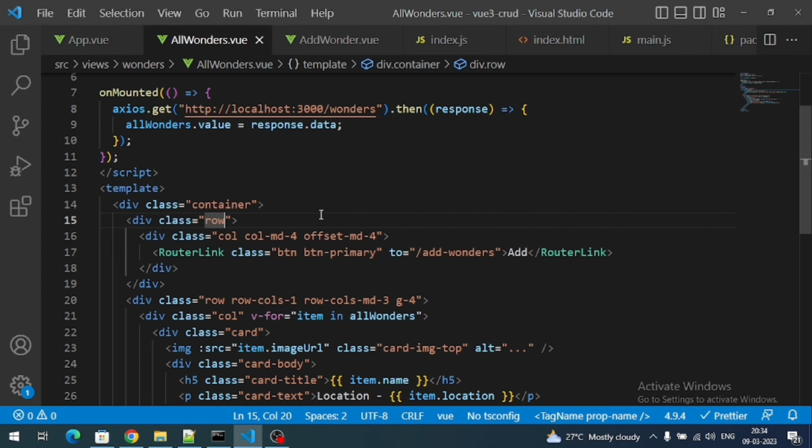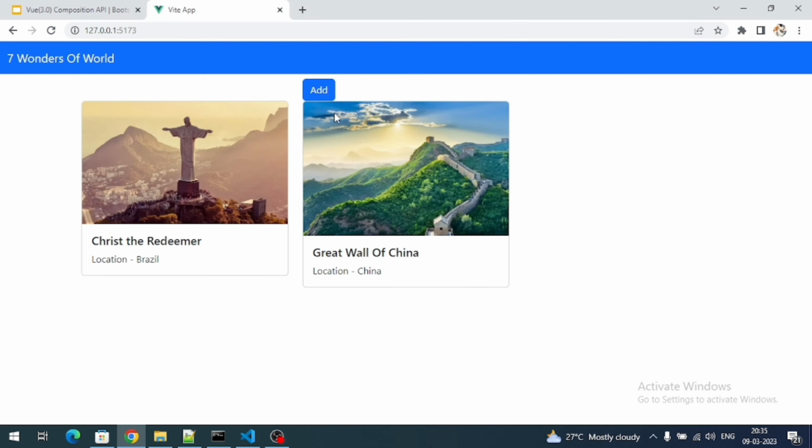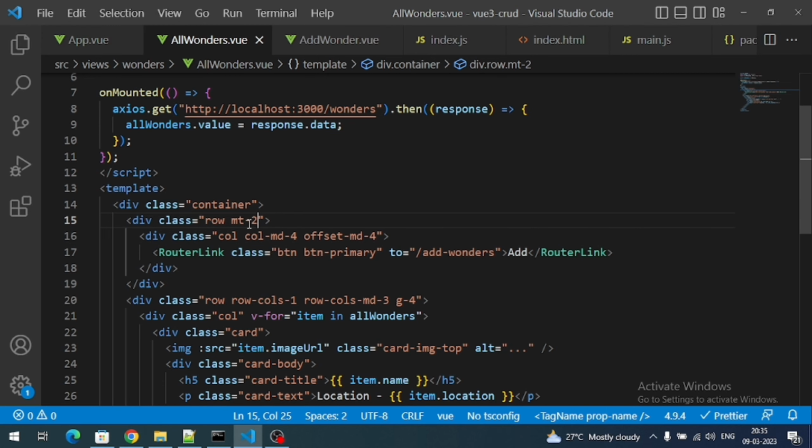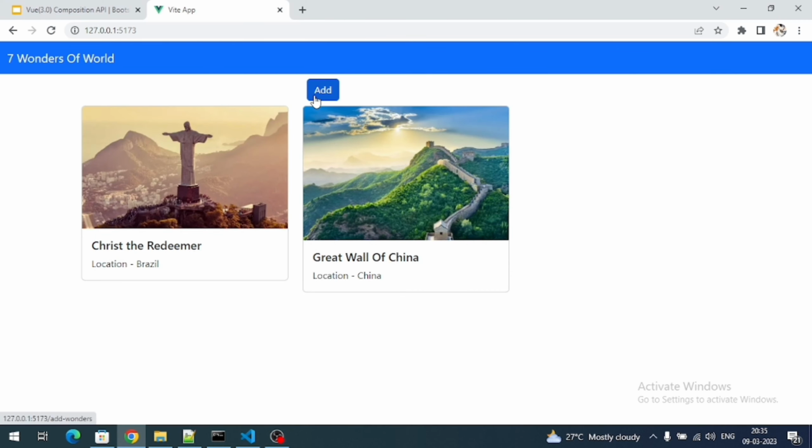To add the margin, I can use margin top. Now I got margin top, but I want it at the bottom also, so let me give my. So margin. Okay, now it is better.